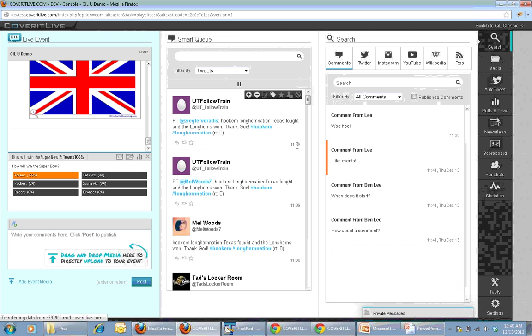Yeah, so that content by and large will stay in. There is a very large maximum cap on the total amount of things we'll keep in the smart stream. If you tag thousands of things, then you could potentially have some of them roll off. You can still find them through your search, but they would no longer be in the smart stream. But you'd have to get into the thousands for that to be the case. So by and large, all of that content that you tag will stay there unless it gets to an extreme amount.